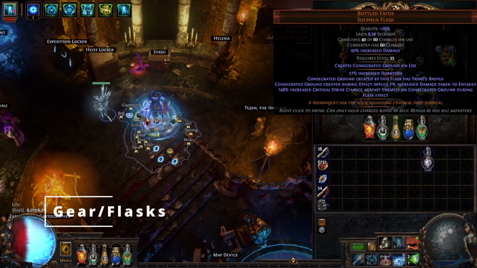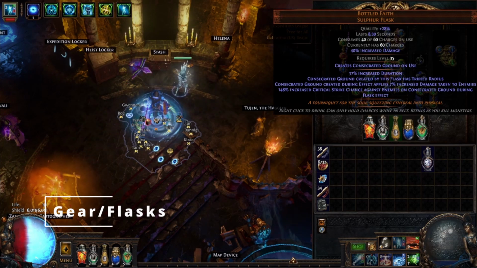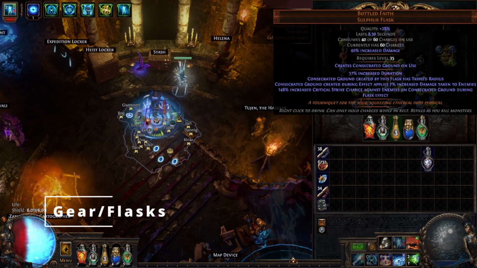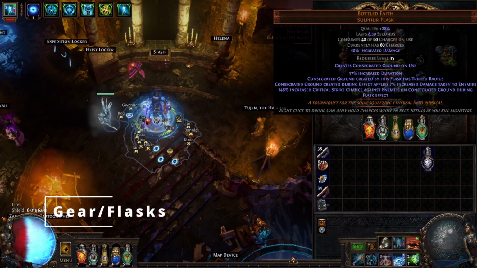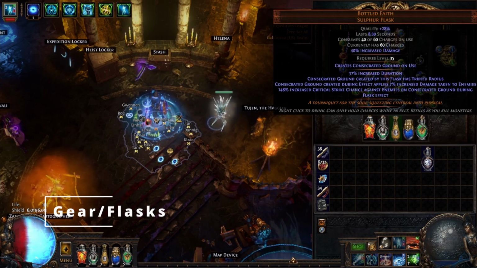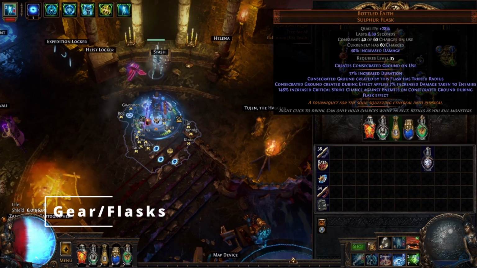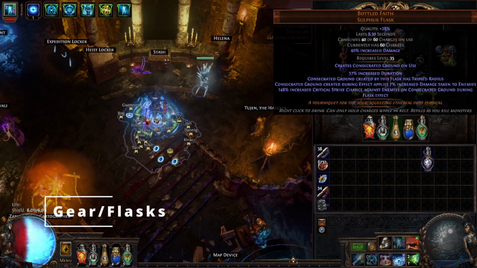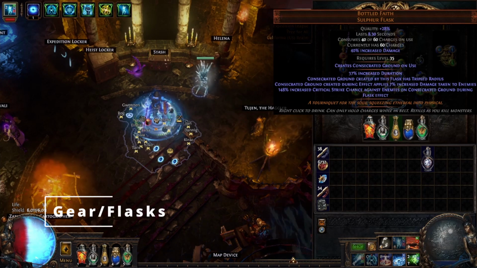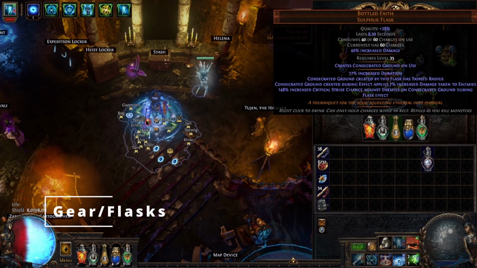Next up, now we have Bottled Faith right here. What Bottled Faith does is it gives us a huge increase. Well, as you can see down there, 148% increased critical strike chance against enemies on consecrated ground during flask effect. When you use the Bottled Faith, it gives you consecrated ground with triple radius, so a huge area of consecrated ground. On the consecrated ground, enemies take more damage. And also at the top, you can see because it's a sulfur flask, it gives us 40% increased damage.